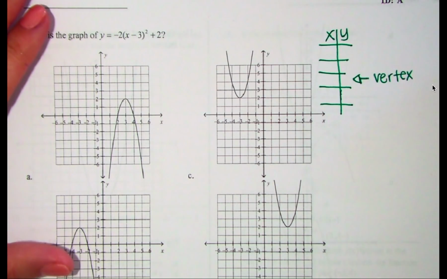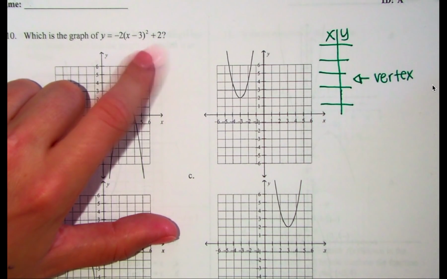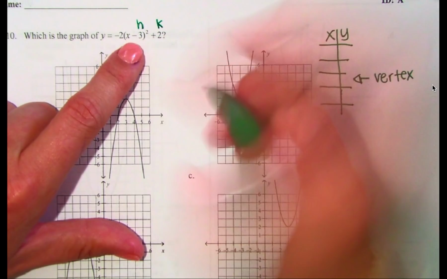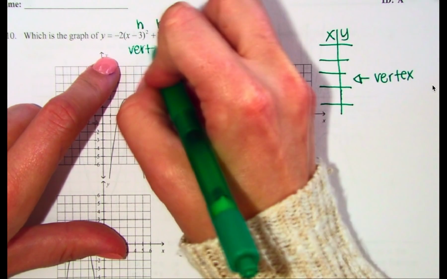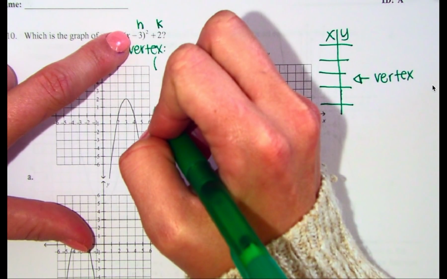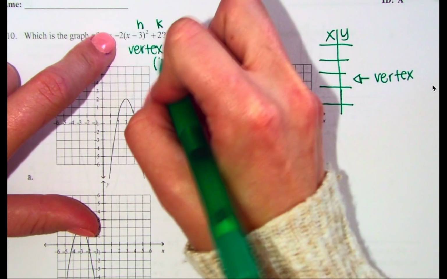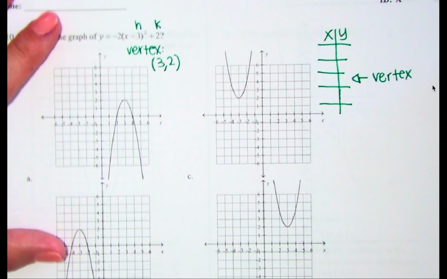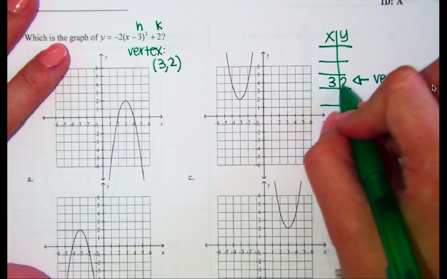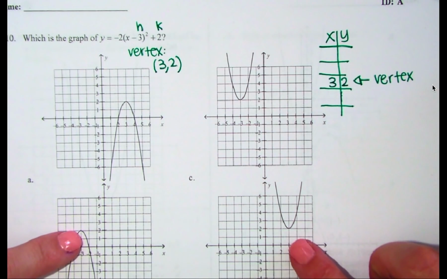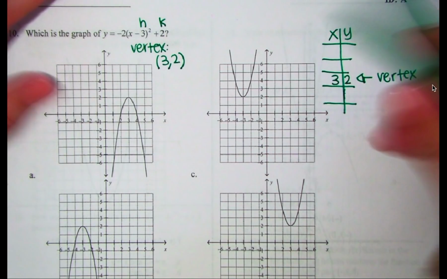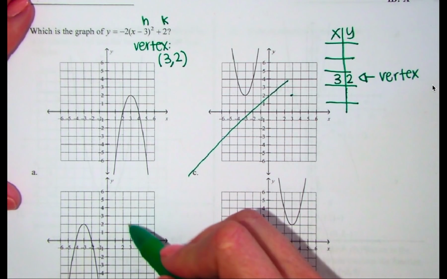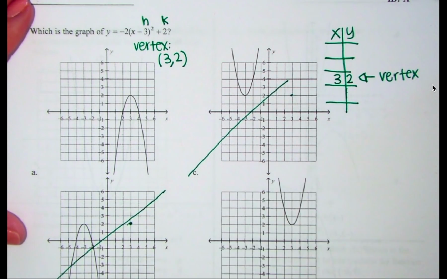So first thing we want to identify is the vertex. They call this vertex form because h and k for our vertex are given to us. We just have to remember that you always change the sign when you pull out h or x for your vertex. So this is going to be positive 3, and then we just copy down that number. 3, 2 is our vertex. So we're going to put that in the middle of our table. We can actually already eliminate some of these answers because 3, 2 is over here, so our answer cannot be this.